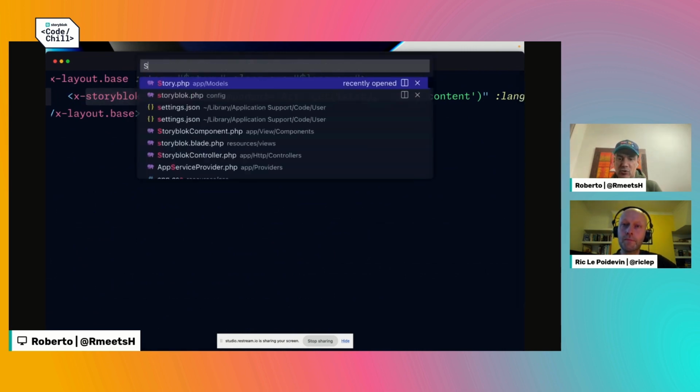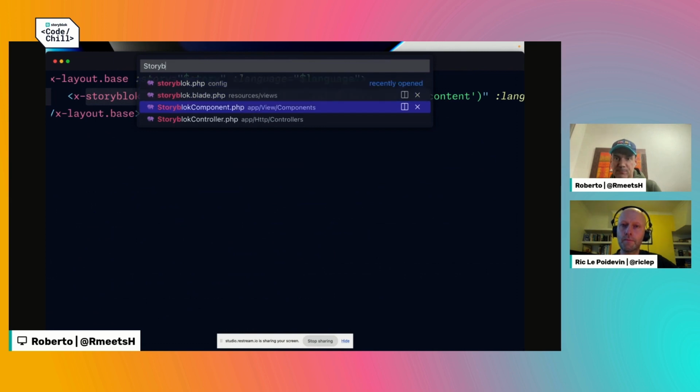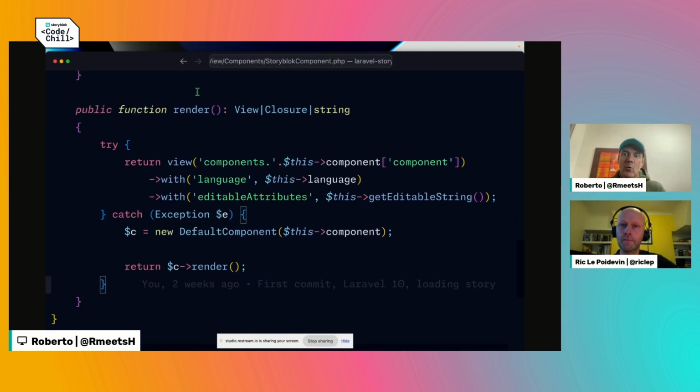Let me show you the Storyblok component here, where essentially we are going to render the components. As you can see, we get the name of the component, for example hero component, popular article components, and with the name, we load the proper component.